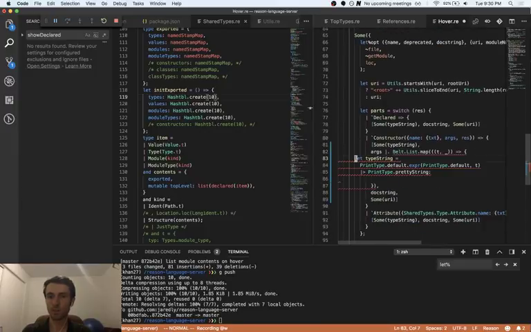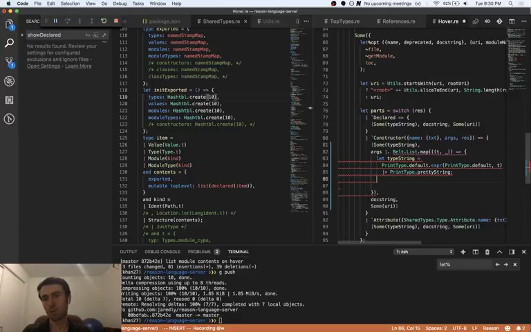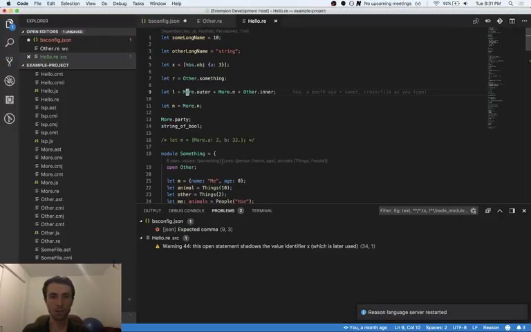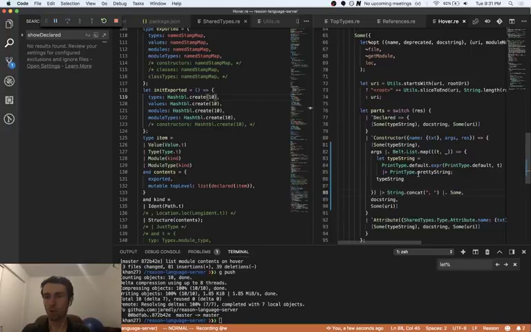And now I return the type string, and then do string dot concat, it's like this, and then pipe that into sum. Maybe that's all I need. Let's try it. Okay, and it takes an int, but we also need the name of the thing.